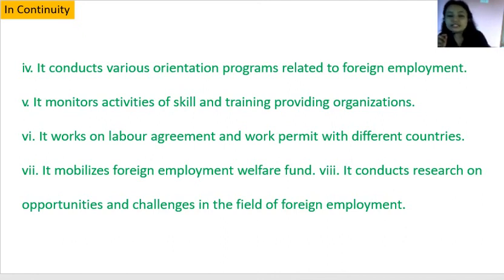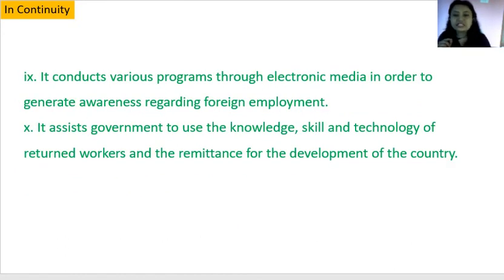So everything that we have studied up to now, what are the basic things required, what is the basic information that we need to know, either it will be about the work permit, or about the paying system, or about the foreign employment system. So every rule and regulation, authorization paper, legal document, how the market system will be in the foreign land, everything will be information which is to be collected with the help of the Foreign Employment Promotion Board.